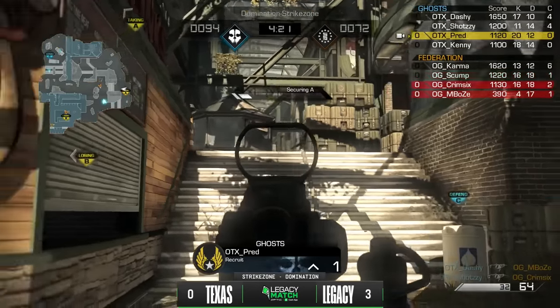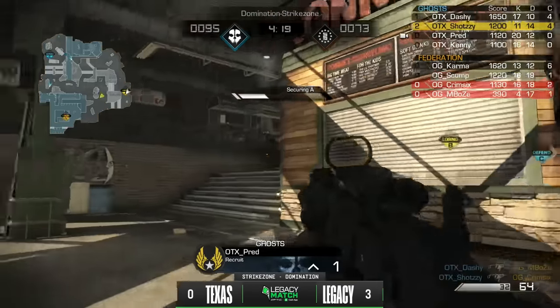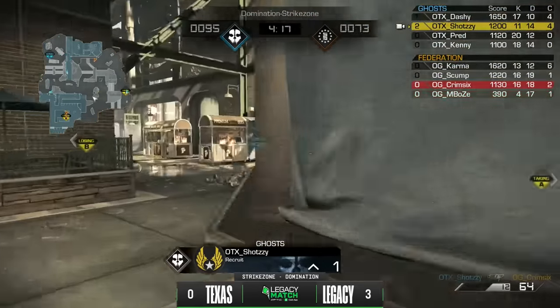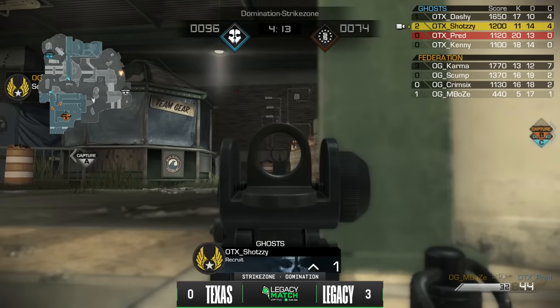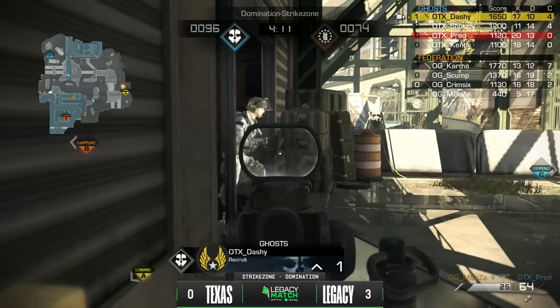No one's capped B. Still just a 1-1 hold right now. But Pred, they are losing C. They're losing the home flag as well. This is that rotation that we see. There's 3 points. We're just going to ring around the rosy until someone gets a 2-hold.